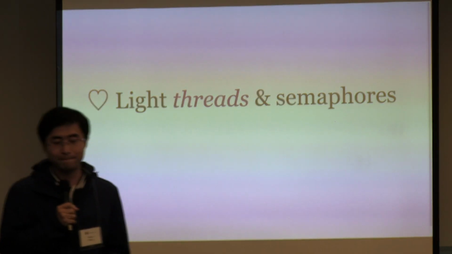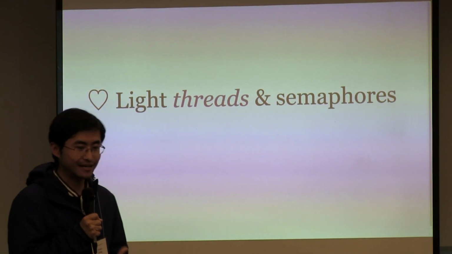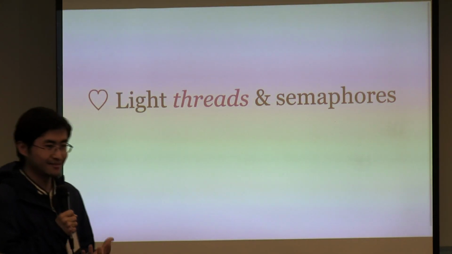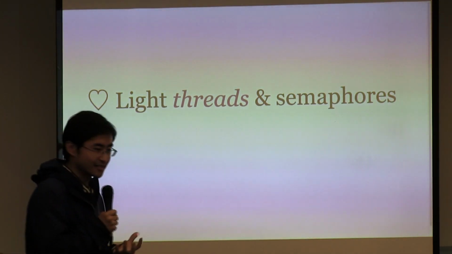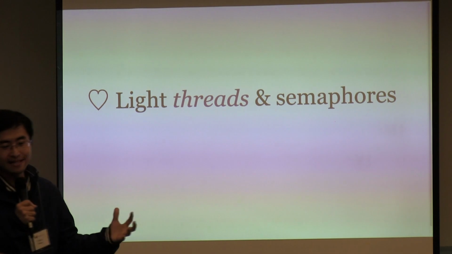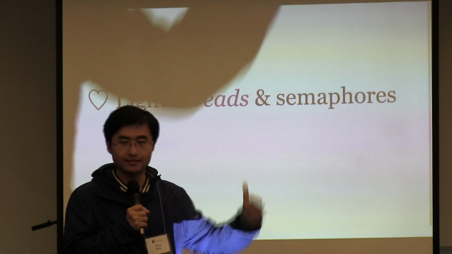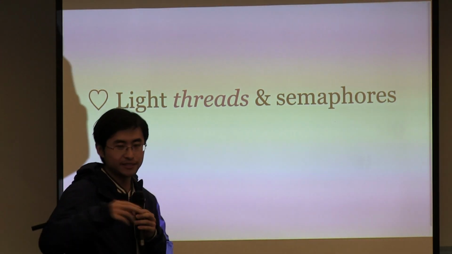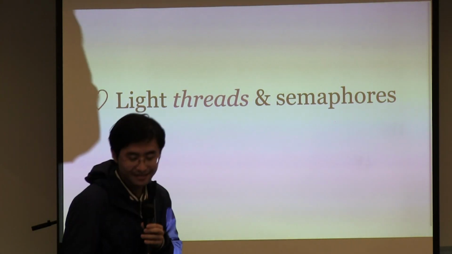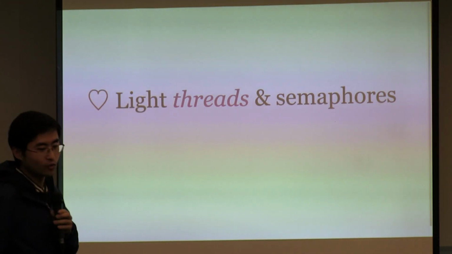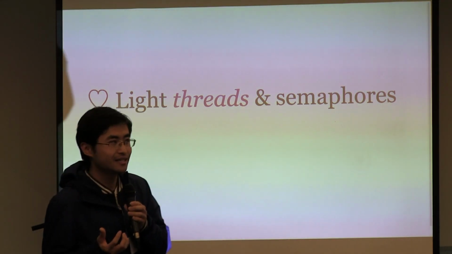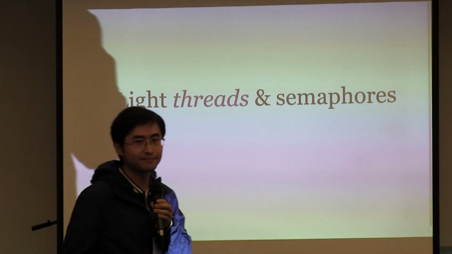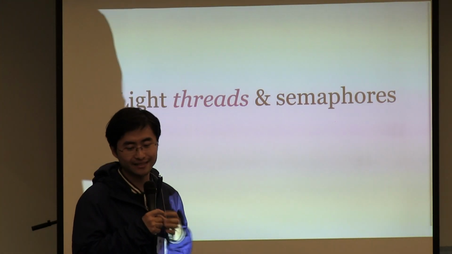But coroutines are still very basic abstractions, and I implemented light threads, emulating a POSIX thread API, but it has nothing to do with operating system threads. It's all user space. It's based on coroutines. I implemented a user-land thread scheduler, and the threads can be scheduled automatically. You don't have to resume or yield. Everything is taken care of automatically. And also we have user-land semaphores so that you can safely synchronize many concurrent light threads very easily and safely. And don't worry about deadlocks because semaphores always have a timeout.